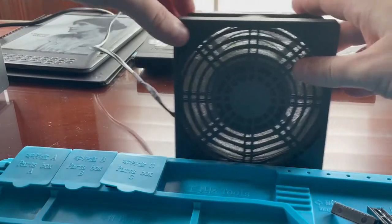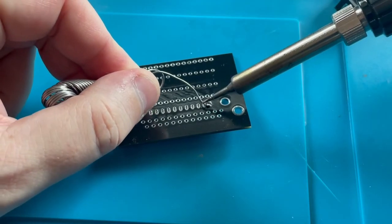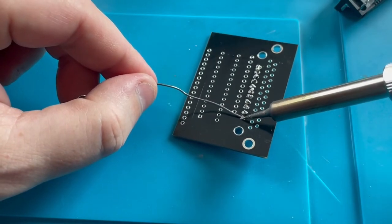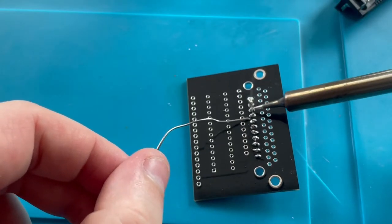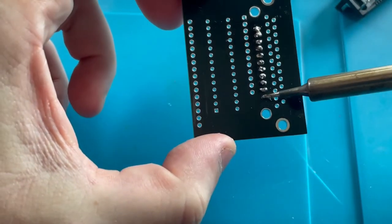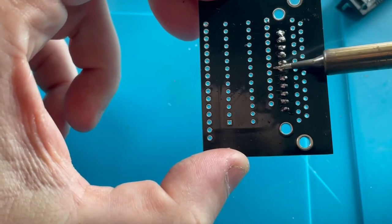Oh, it's loud. It's loud. Hopefully that'll help a little bit. That was getting some fumes. This is so bad. Okay, I think I did okay on most of them. Definitely not great, but I think I could probably just clean these up by heating them up a little bit, making sure none of them are touching.